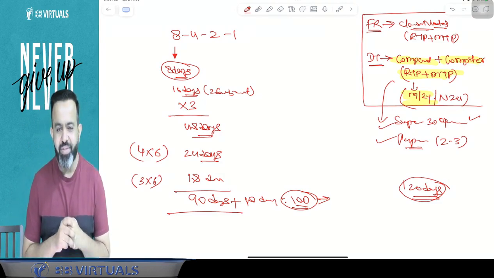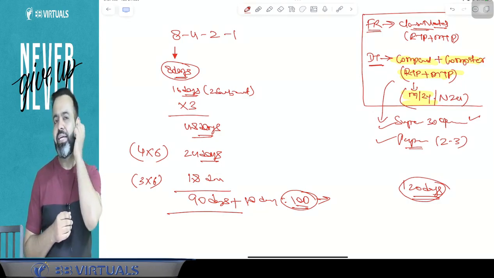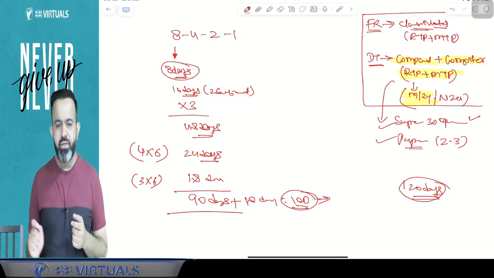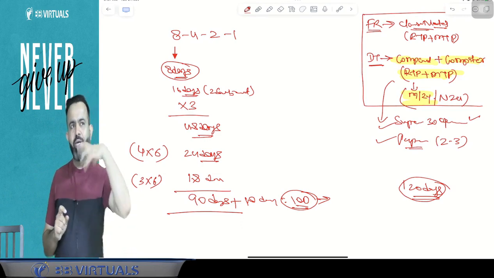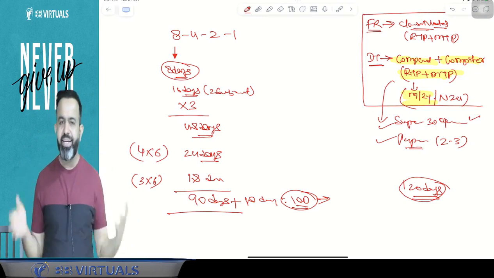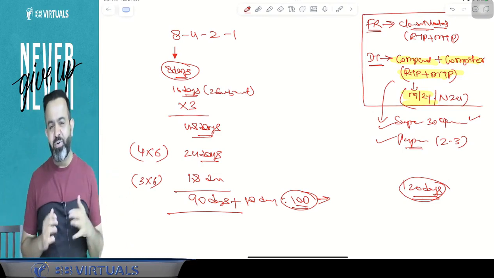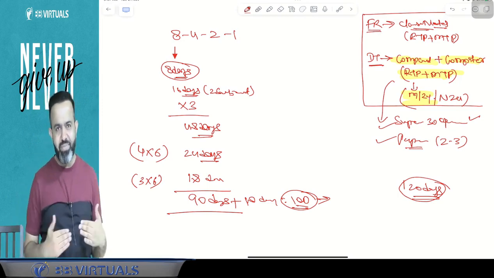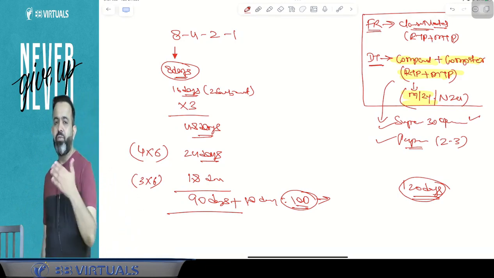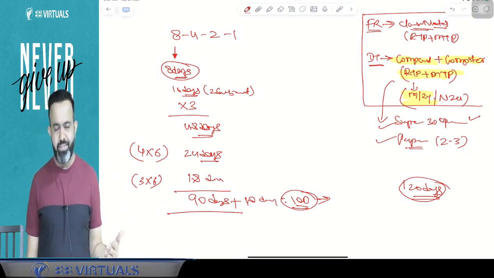Okay, Shiva is asking one question: can we complete one paper in 8 days? That is completely your choice. Okay, you can do 1 paper in 8 days. But Shiva, what happened with me is that I always need some change in the subject, because if I study audit for the whole 8 days, then I will not be able to get anything. So what I do is always take 2 subjects in a day. In the morning, I always prefer the audit type of subject, and in the afternoon or evening, I prefer SFM or FR or DT type of paper, where there are practical problems.